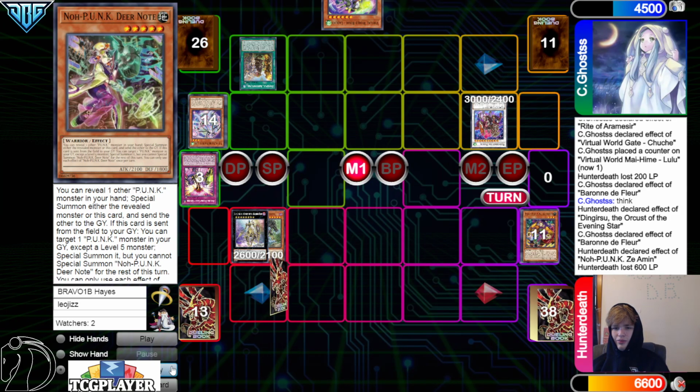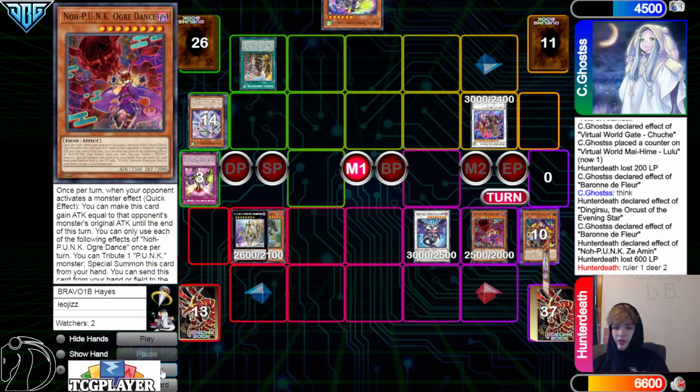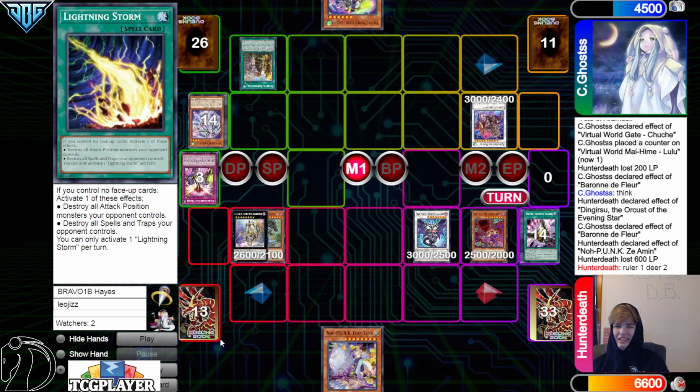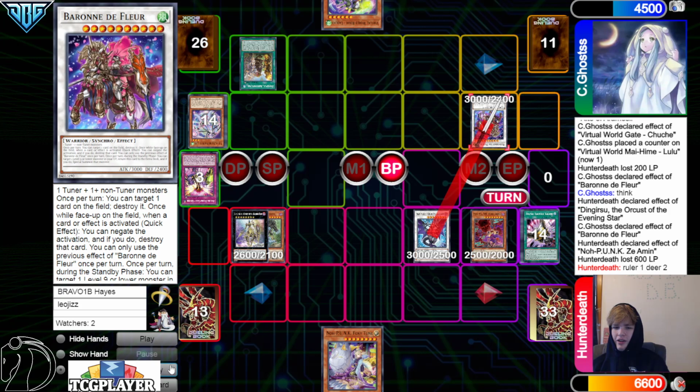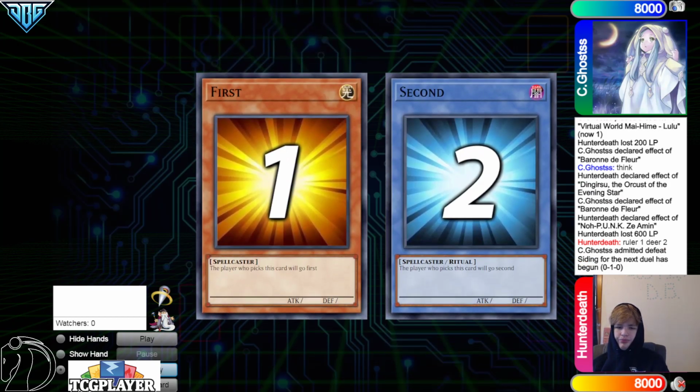And this is just like, it's just game. Pepega Ruler 1, Deer Note 2, summon back out Ogre Dance, Mill Fox. Oh my god, we have Foxy 2 and Gizmek. Yeah, battle phase, just crash, ding, protect, boop, go for game.